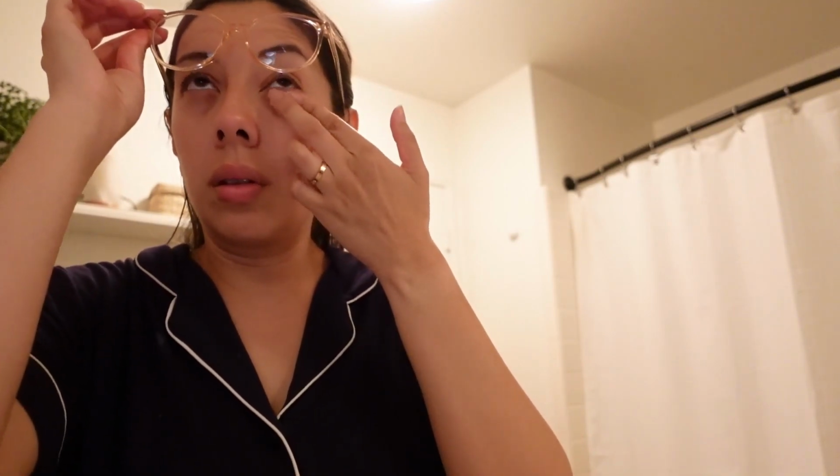Oh, I also wanted to share, since we're on this topic, the place I go get facials at, they sell travel-sized stuff. And I've never used toner, ever. I actually heard from a dermatologist how toner is probably the least needed skincare product out there on the market. I feel like people put a lot more attention on it than they should, and it's actually not very good for your skin. It's what I've heard, but we're going to try it out and see. Maybe that's just how she felt, I don't know.